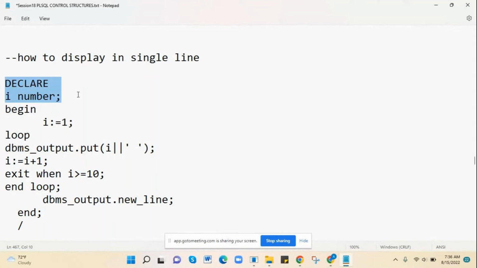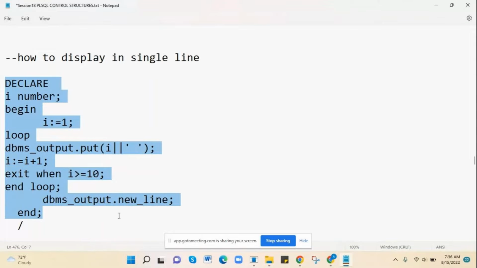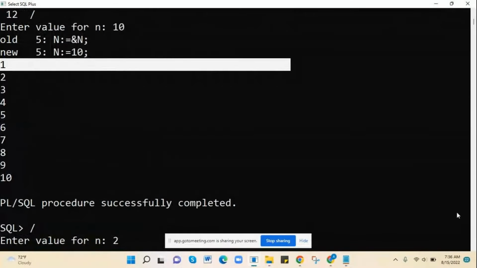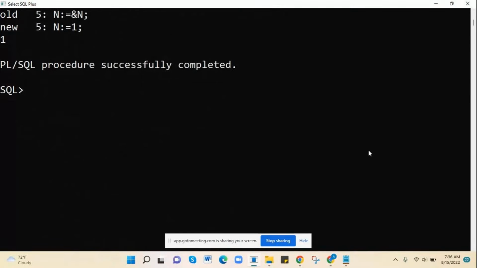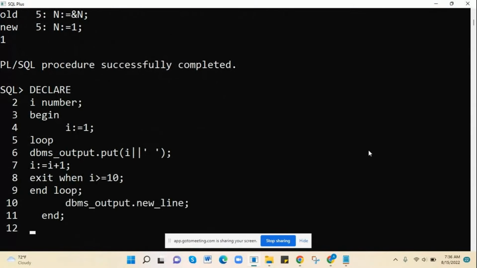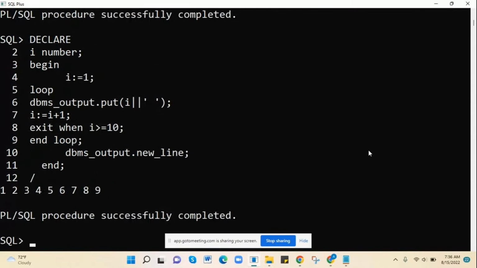Declare number. You see, 1, 2, 3, 4, 5, 7. Here it will directly take the value; I am not giving it at runtime.